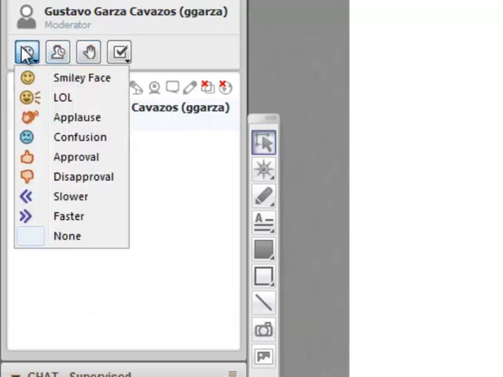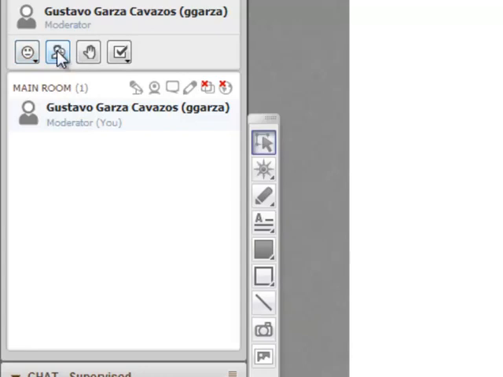Here we've got some options, just some fun stuff. If you want to, send a smiley face, or clapping, or approval or not. The other button here is if you step away from your computer, so that everybody else knows that you're not actively communicating in the chat. You can always click on that. If you notice, it says away here. So once you come back to the class or to the microphone, you go ahead and click that again.